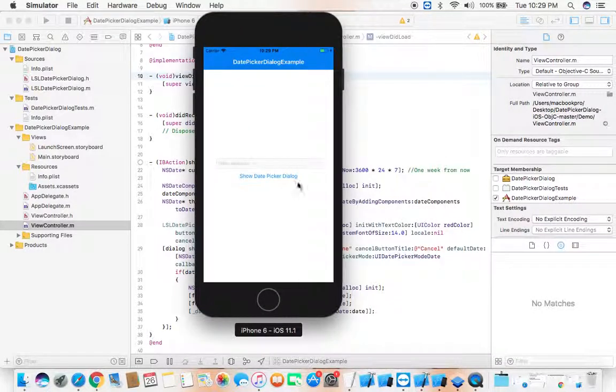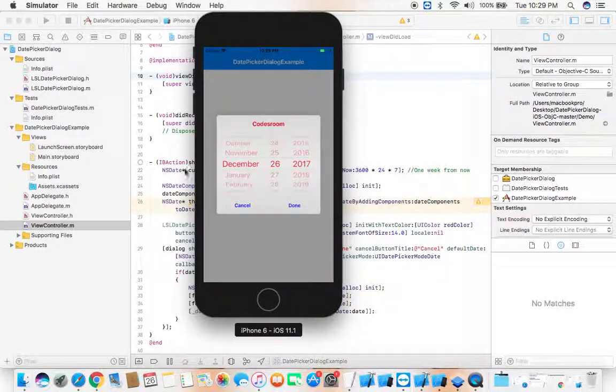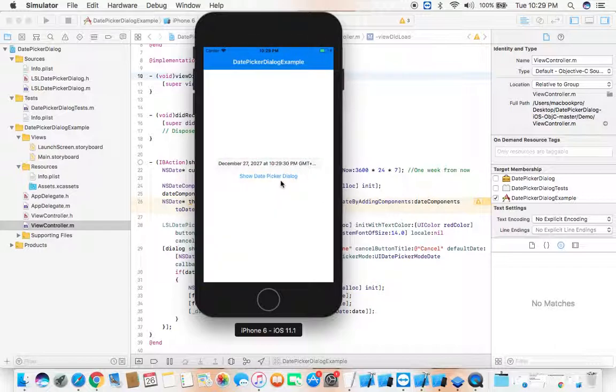Let's say this is my text field, and I click on show date picker dialog box. It gives me an animated view, and I can choose any date, let's say 27 December 2027, and I click on Done. It just lands over the selected date which I selected.